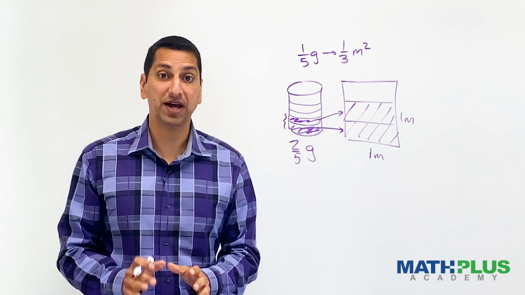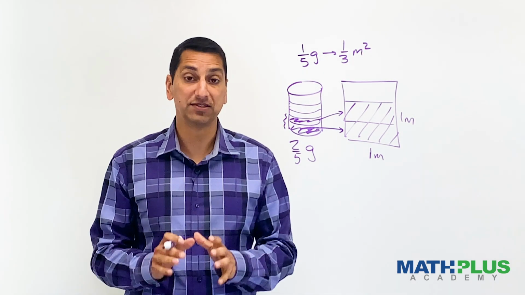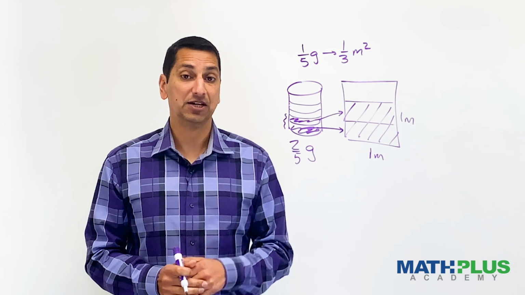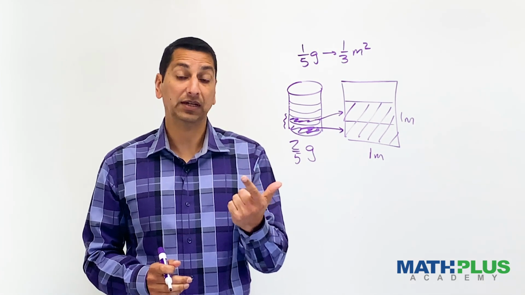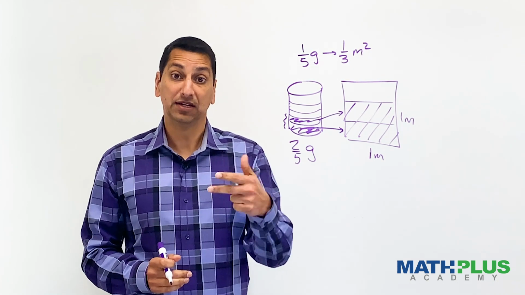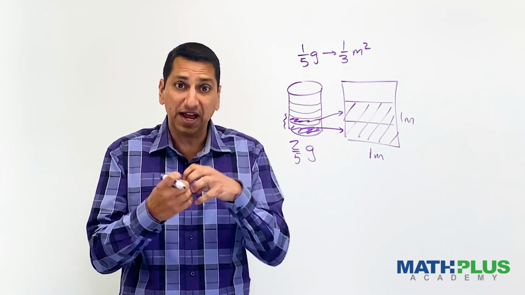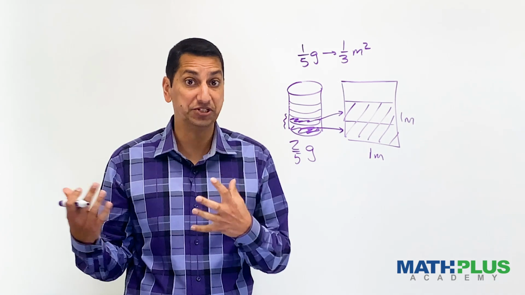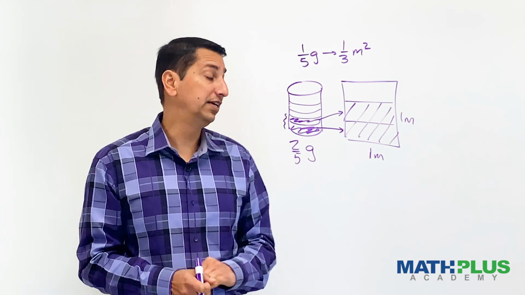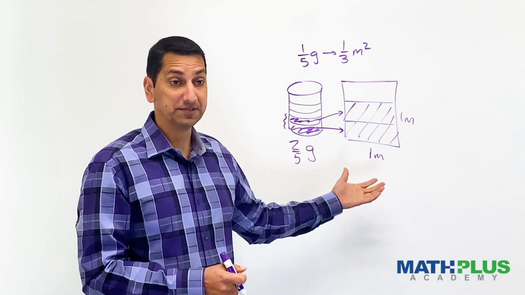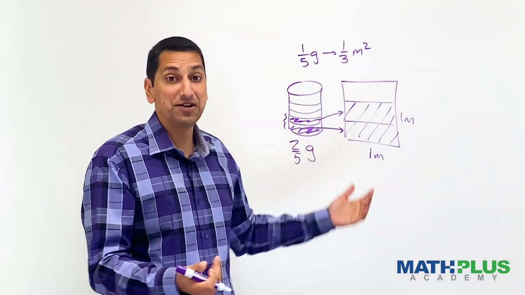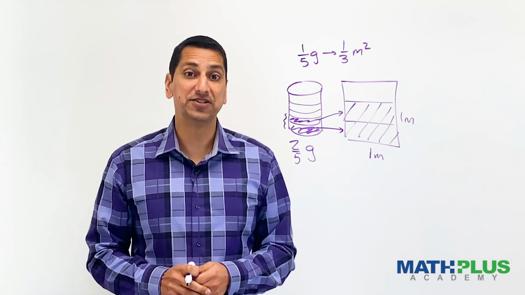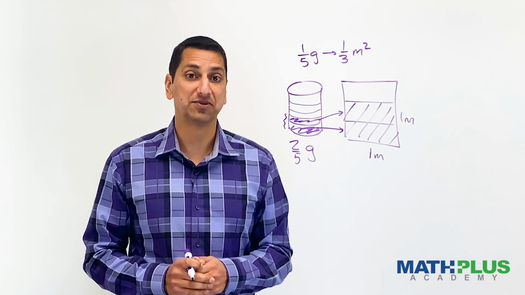Those are some simple strategies to help you help your students with word problems. Restate it, try to take the numbers out so you can make better sense of it. Use simpler numbers if you can to help you figure out what's the underlying operation or operations that I need here. And finally, draw some pictures or diagrams and then make sense of them. Wow, this was a lot easier than I thought when I drew the picture. Hopefully those strategies can help you help your students with word problems.